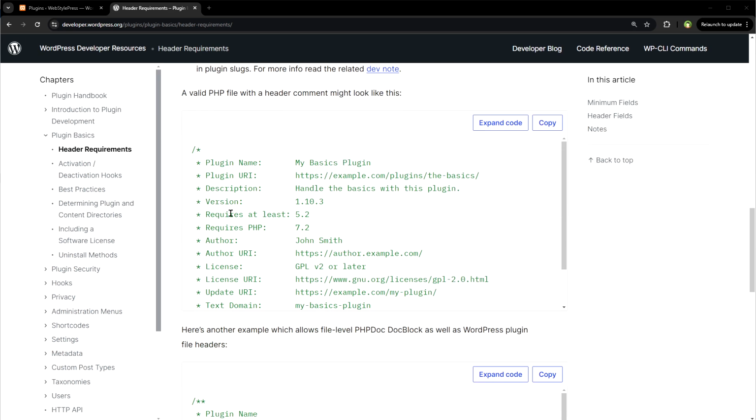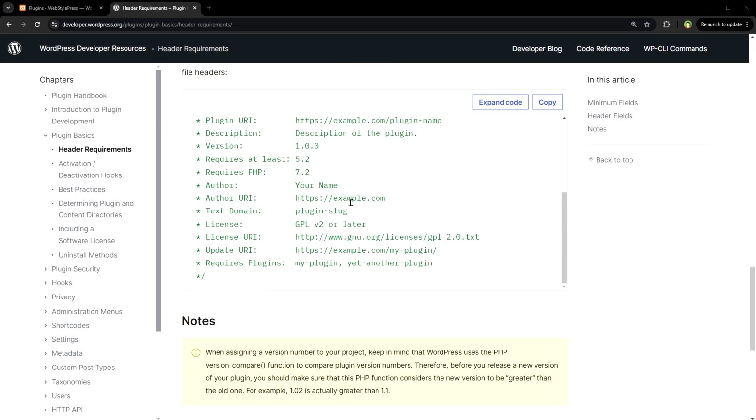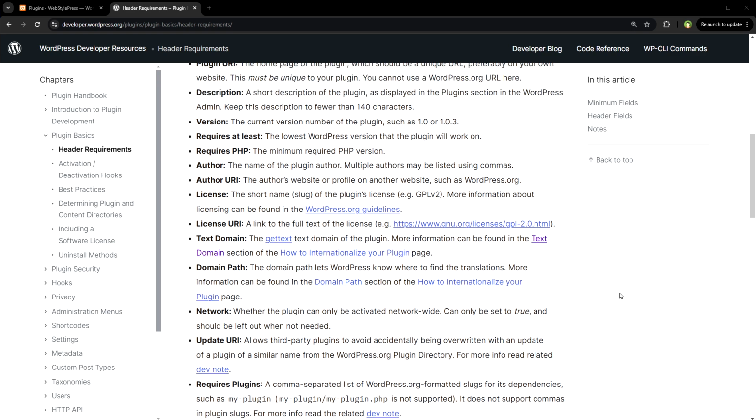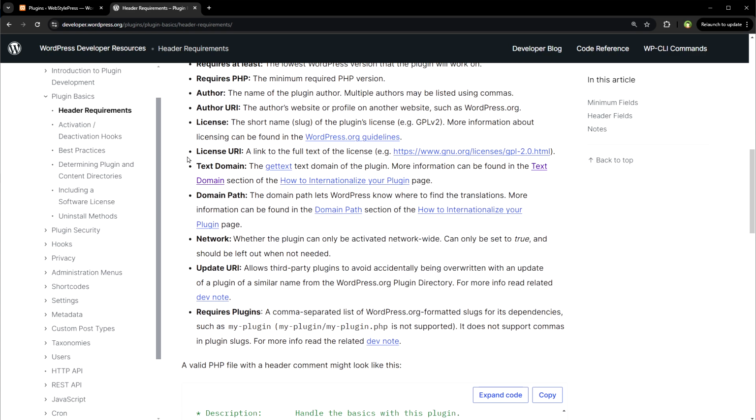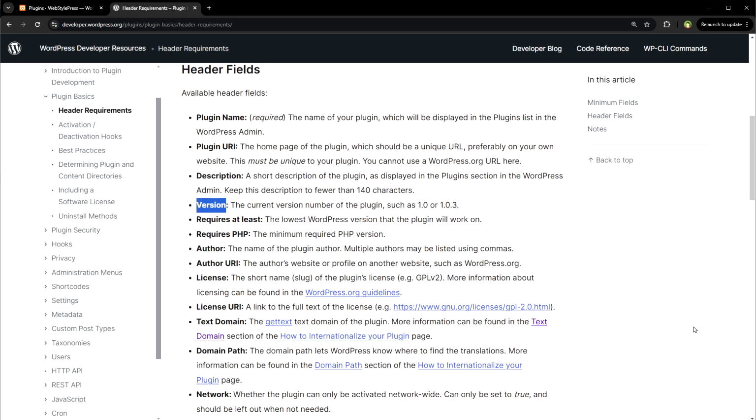So plugin development starts from this kind of information. That is a multi-line comment in a PHP file. It's got plugin name, plugin URI, description, version, author URI, license, text domain, domain path, and such information. Not all fields are necessary though.